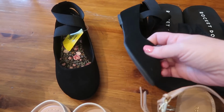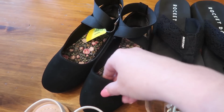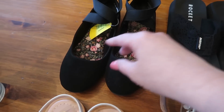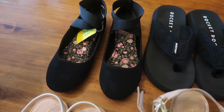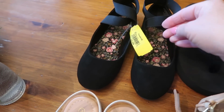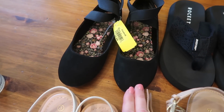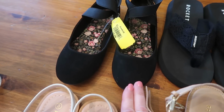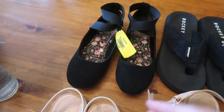And then this was a real steal, you guys. She saw these at Goodwill, tried them on. They fit wonderfully. And I mean, she can wear these in the summer with some dresses, but these will go great all the way up until it snows in the fall. And these were at Goodwill, $5.99. Then we went over to Shoe Sensation, and these exact same shoes, she said they were $29.99. I thought I saw $26.99, but anyway, it doesn't matter.